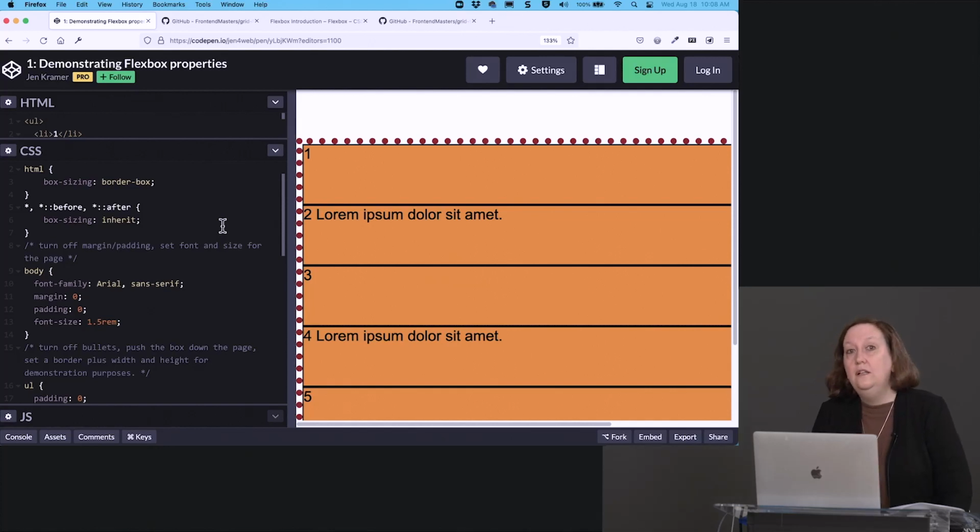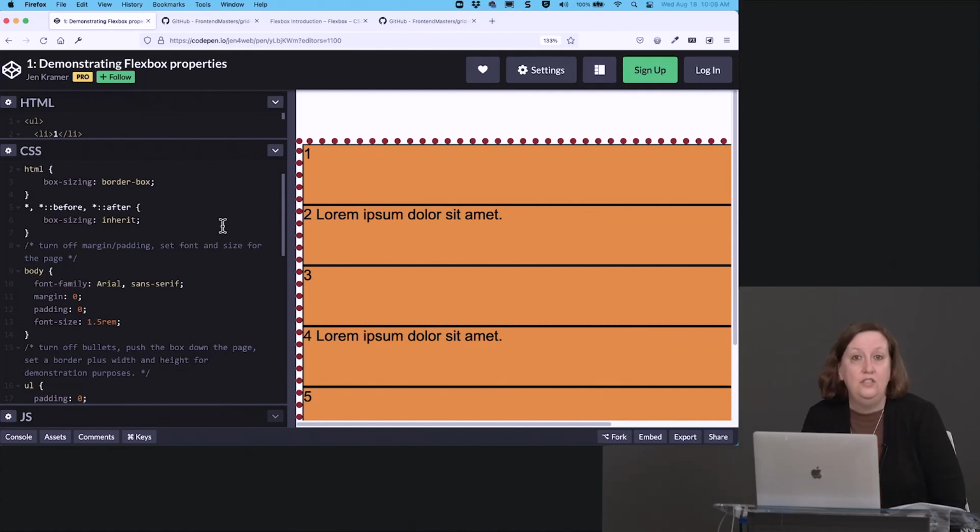Are we going to include the width of the border and the width of the padding plus the width of the content to determine the value of that property called width? Or are we just going to say it's the width of the content itself? So content box says the width of the content itself is the value of the width property. The border box says let's include the border and the padding as well to determine the value of width.